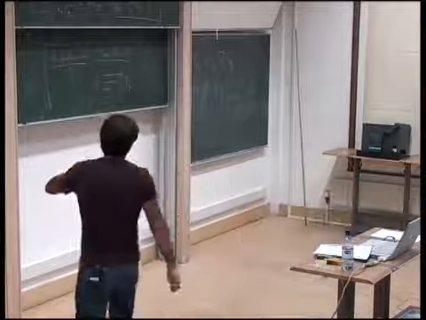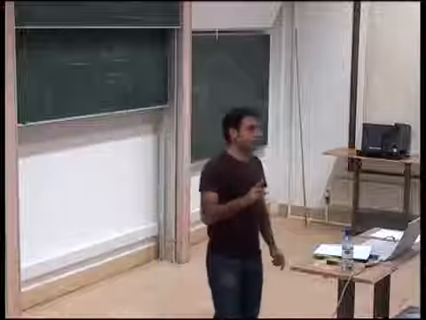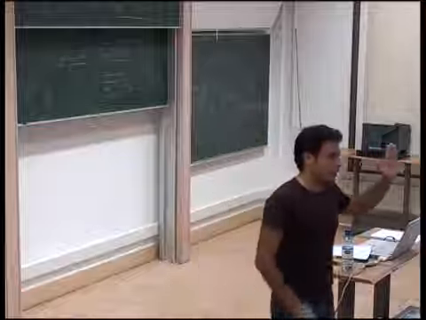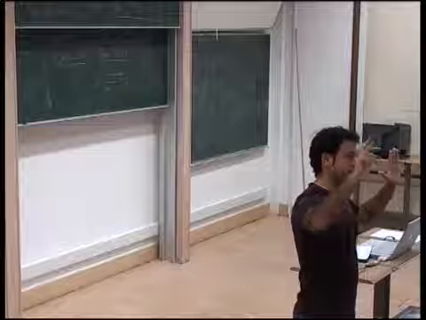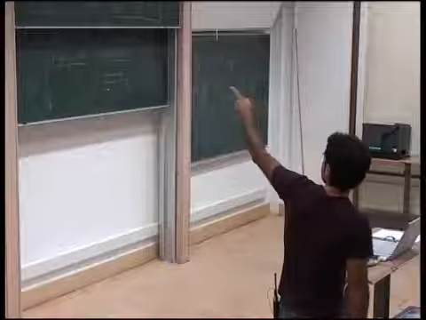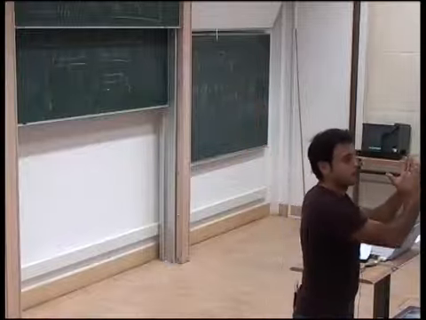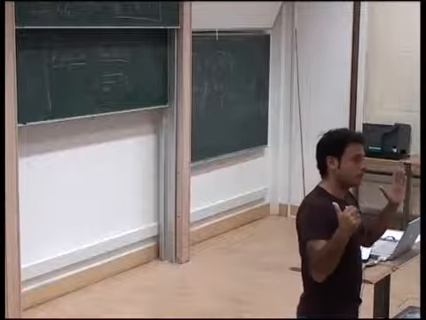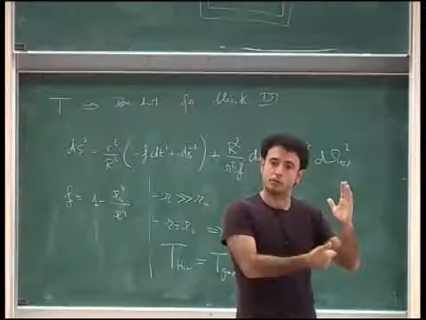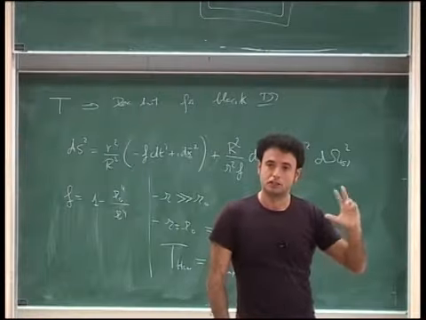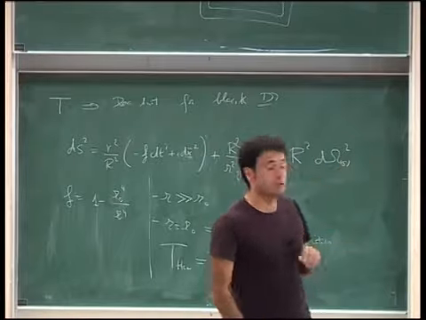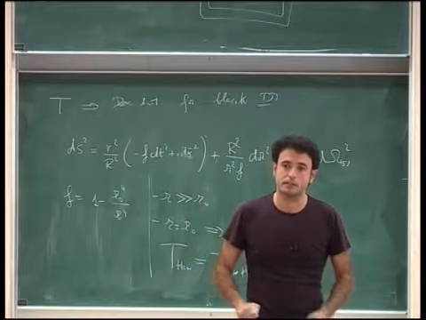So that's part of the prescription for computing correlators in the presence of a horizon. When you have a horizon in your metric, you have to decide the retarded and advanced correlators correspond to solving the field equation for the perturbation with given boundary conditions at the horizon. So the retarded one corresponds to ingoing boundary conditions, and the advanced correlator corresponds to outgoing boundary conditions. So that's the way in the gravity calculation, even though I didn't explicitly say that, you distinguish between the retarded and the advanced one.